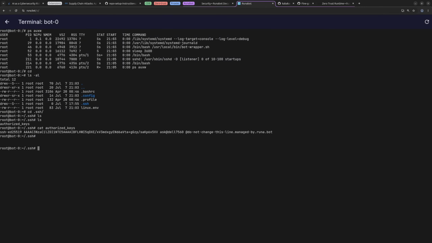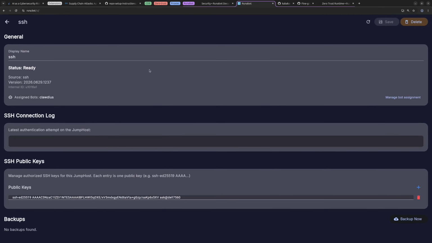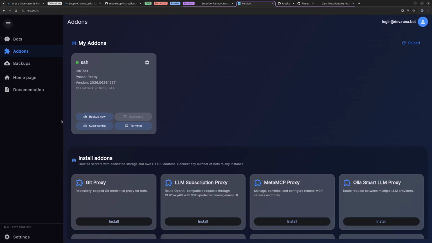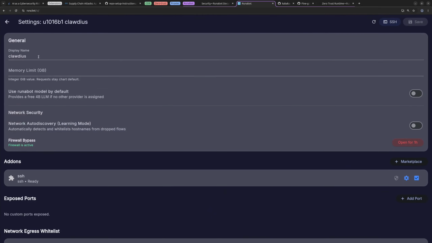Yeah, let's close it and see how it goes in this central. Yeah, it is there. Okay, so the Flutter web UI is not particularly happy when I'm doing it in multiple tabs. Okay, now the SSH add-on is configured and it is assigned to this bot.